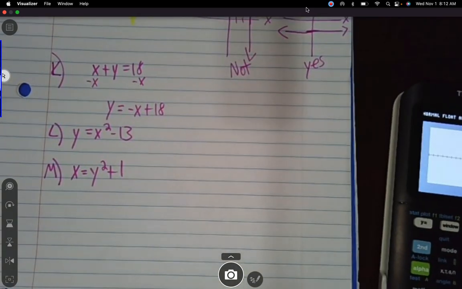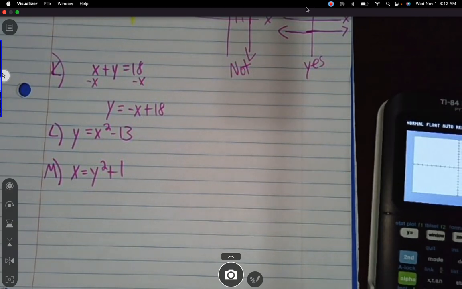Did you graph it? I did. See it? Yeah. So, that one should go through all these, so y'all have something to go by. You'll have to pick, is it a function, is it not? And that'll be good practice for your test.